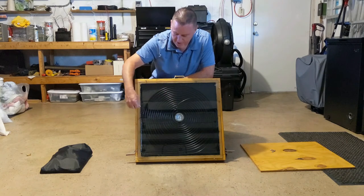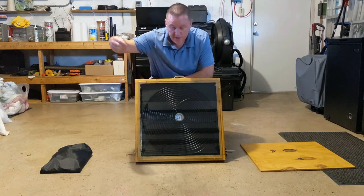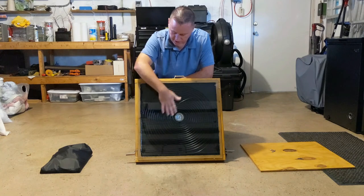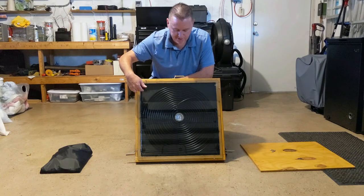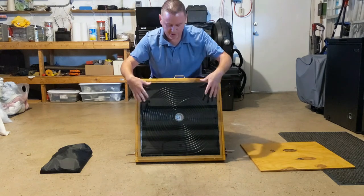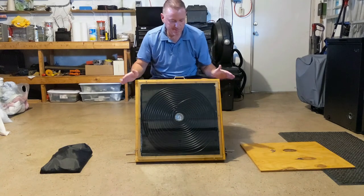I bought the tempered glass — you can use it with or without. The tempered glass allows for a little bit of insulation. How it works is the sun creates energy, the energy comes down and is absorbed by the black back plane and copper tubing, and that creates heat. The tempered glass creates a little bit of insulation so the heat energy is absorbed and is not allowed to reflect back out. Any energy that is reflected off the back plane and copper tubing is hindered by the glass, keeping more of the heat inside. I put an oven thermometer inside, siliconed in place, so it gives me an idea of the temperature inside the box at all times.